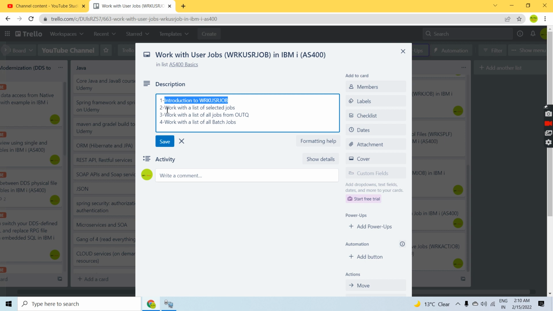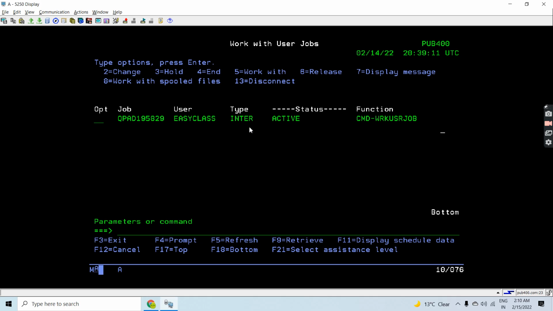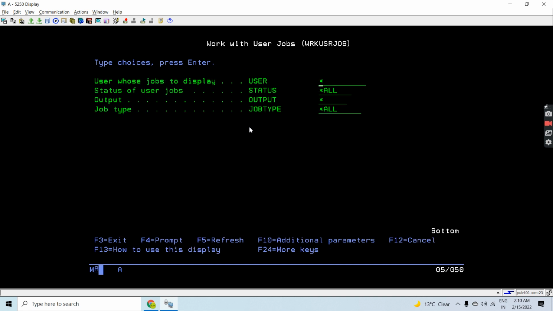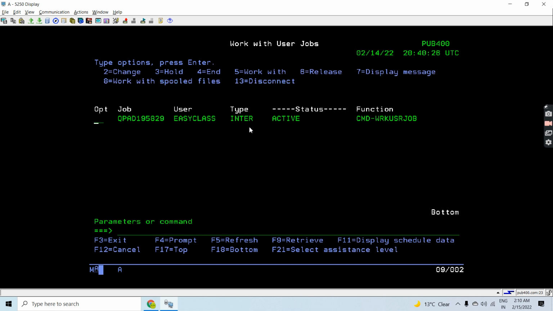So let me open work with a list of selected jobs. How can I open a list of selected jobs? Let me take F4 here on this command. I have to mention the username. So let me mention the username easy class so that I can see all jobs.